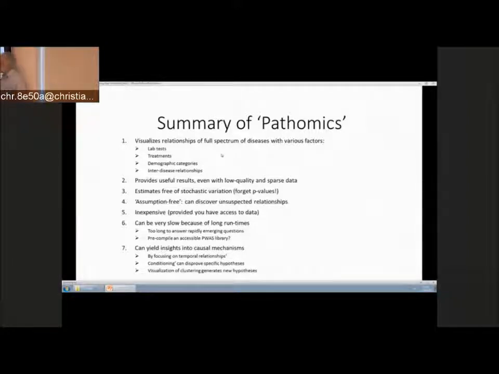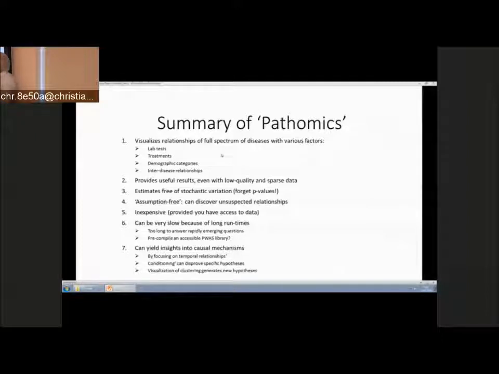It provides useful results, even though the individual data are of low quality, and patients are sampled very sparsely and in a happenstance way, not in a planned prospective plan or every 3 months or something. The estimates you get are practically free of stochastic variation, which means you can forget about p-values because everybody's got one at this point. Remember, the reason why we have p-values is because somebody named Fisher figured out how we could do studies with a minimum number of experimental units so we could save money. And then the data was so shaky when you did that you needed p-values to figure out what was going on. But when you have 2 million patients and 1,000 cases, there are still a lot of issues, but none of them are about random chance.